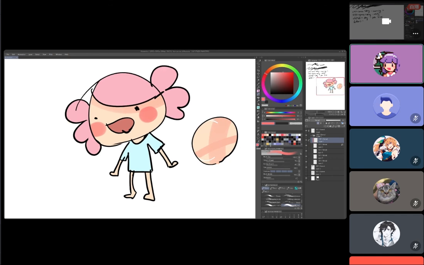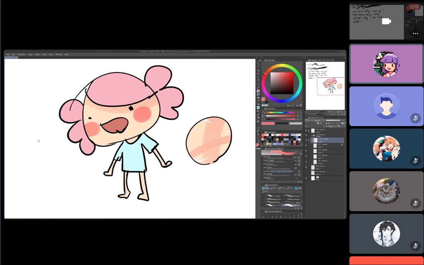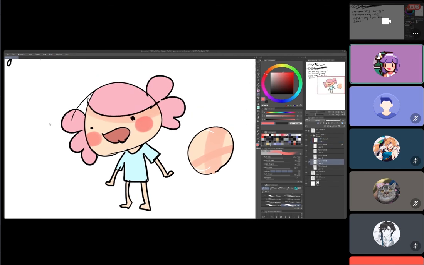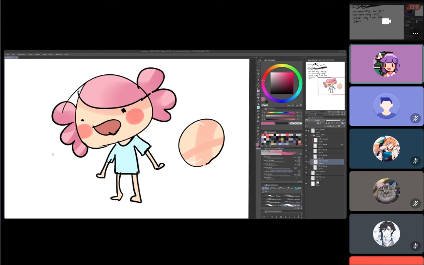Personally, I use clipping layers over locking opacity because this allows you to modify the layers to different blending modes, right? And you can also erase what you didn't like about that layer. And then you basically do this for every layer that you come across. So sooner or later, you're going to have a bunch of layers. At this rate, I'm already on 8 layers. So it really helps to organize by using more folders. I can make a folder, drag both of these layers into it, and name it hair.